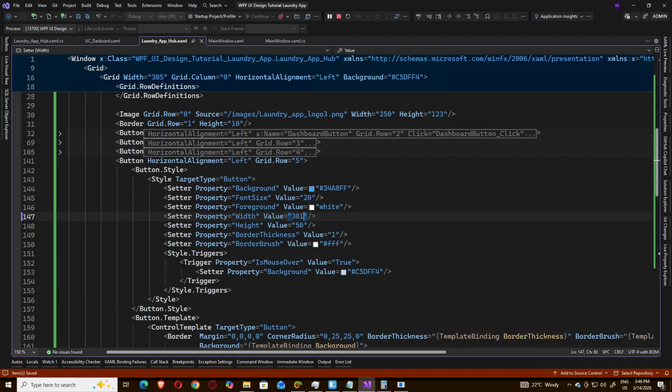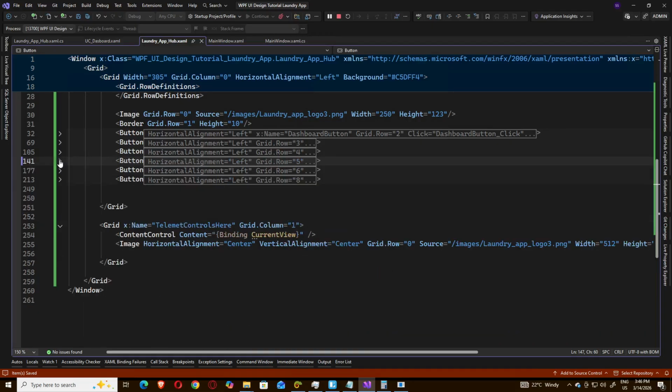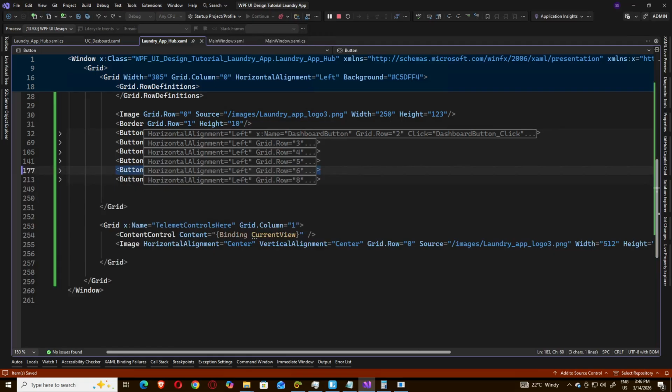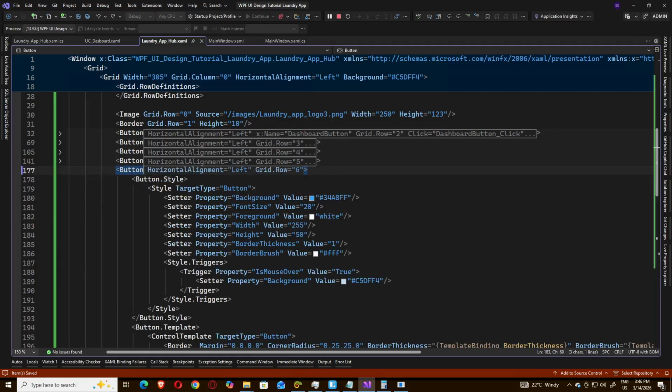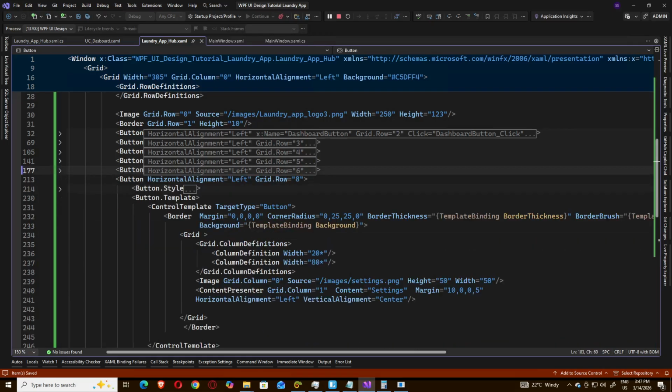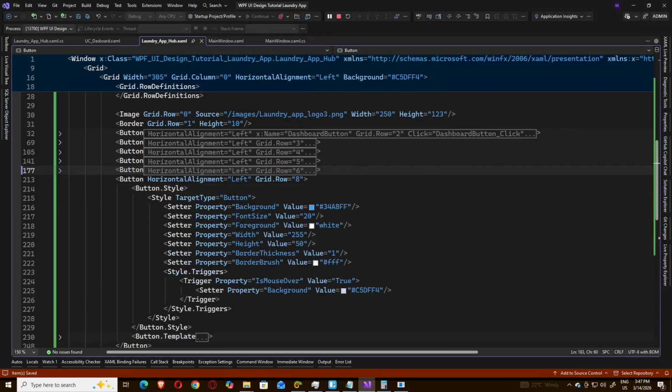So Control S to save. Then let's do that for the last two buttons there. There's one. Then we save. Then okay. All right. Close this. Open that.